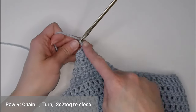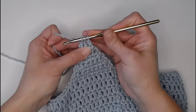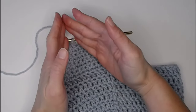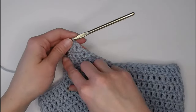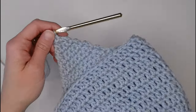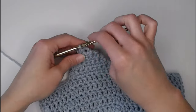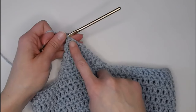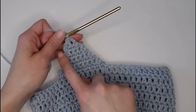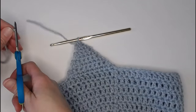I like a very rounded ear flap. So what I do is I just do one last single crochet decrease for row nine to make it more rounded. If you want a more pointed ear flap, what you could do is just put one single crochet in each stitch. So one, two, then chain one, turn your work and decrease in the last stitch, and that will make a more pointed ear flap. But for row nine, I just decrease single crochet that last two stitches together to make it a more rounded ear flap. Okay, I'm gonna grab my scissors, cutting a long tail so I can weave in my ends.